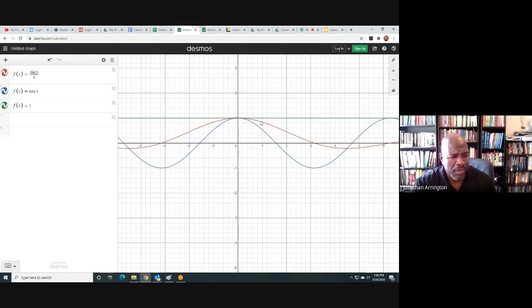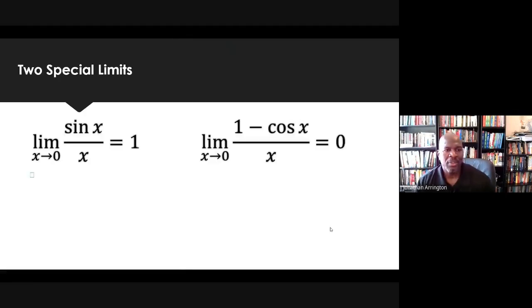Since we found our second special function, I just want to highlight the two special limits that we want to remember. So there they are. Those two are our two special limits. They are so special. This is something you want to study and memorize. You don't want to work these limits out. We're going to utilize these a little bit later when we're doing derivatives, but we're also going to utilize them for other stuff. They're going to be quite beneficial for a number of things. So please remember that the limit as x goes to 0 of sine of x over x is 1, and the limit as x goes to 0 of (1 minus cosine of x) over x is 0. Study those every day until you know them like the palm of your hand.